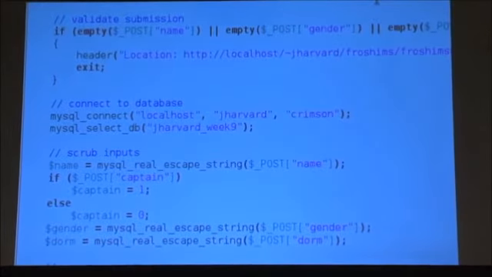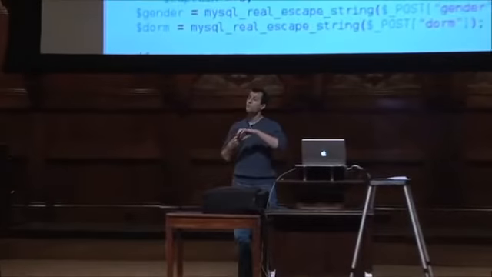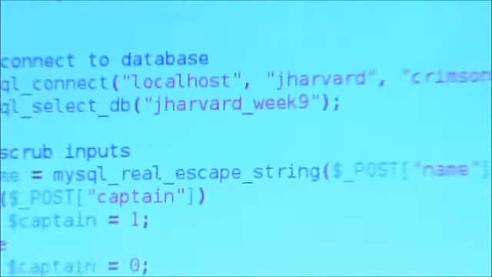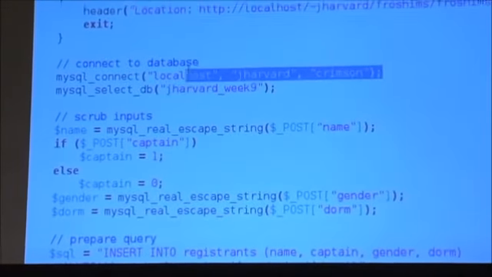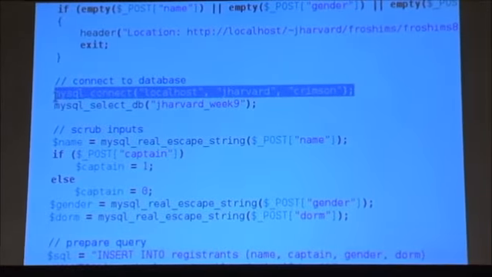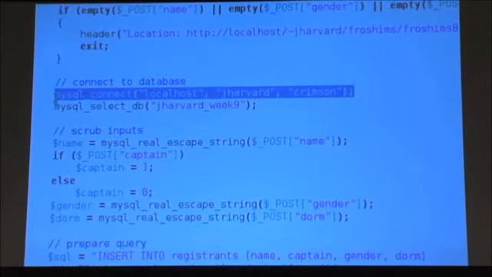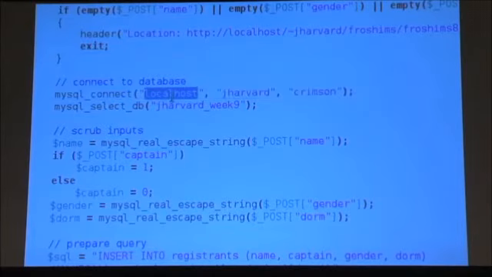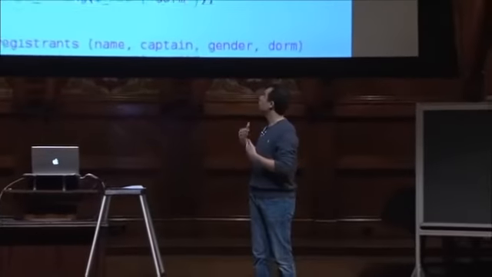And that's something called a MySQL server, a database server whose purpose in life is to listen for connections, listen for requests for databases, and then listen for things like insert and delete and select and the like. So if we look here at these first two lines, the first line is literally doing that, having my PHP code open a network connection to the local host using username jharvard and password crimson. In theory, the server could be elsewhere on the internet, but because MySQL traffic is not encrypted by default, it's not a good idea to try to connect to a database server elsewhere on the internet from your own web server. So they're usually in the same company, in the same building or the like, or literally on the same machine, as is the case here.